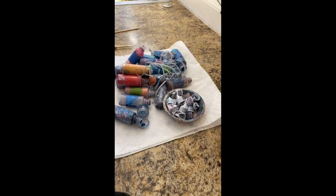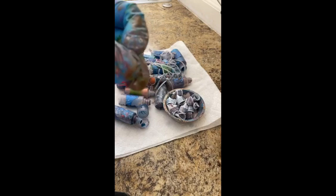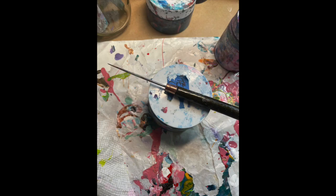Two things. One is, I need a tool that's this wide but stronger than a straight pin. I bent straight pins trying to keep these tips open. Some kind of reamer, I suppose. I hope you can see it — it's just a straight pin, you know, that thing used for sewing. I need some kind of reamer that's no wider than this. If you know of anything, hit me up with a comment. Since I made this video, I found super skinny awls online and I bought them, but they're not skinny enough to fit through the tips of these vials. I found many uses for them, but I'm still on the hunt for the perfect, super skinny, sharp, strong tool.